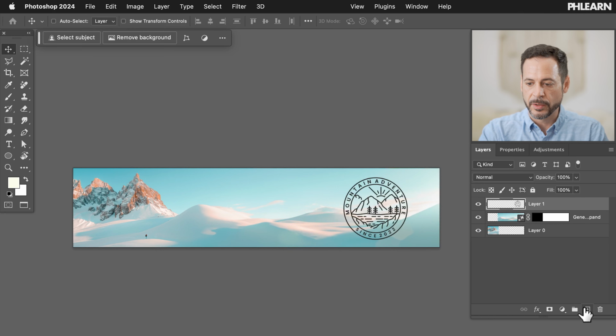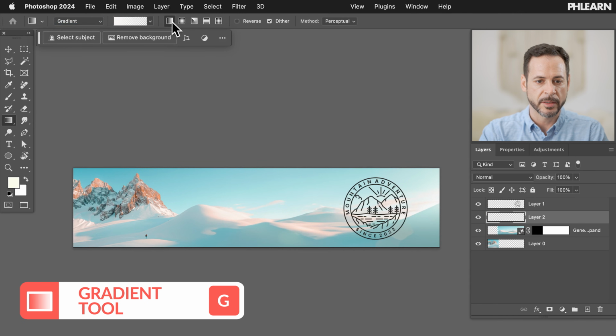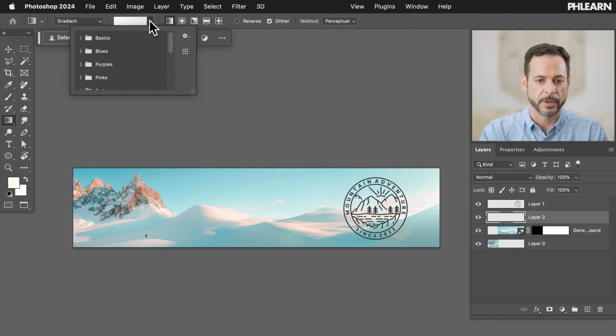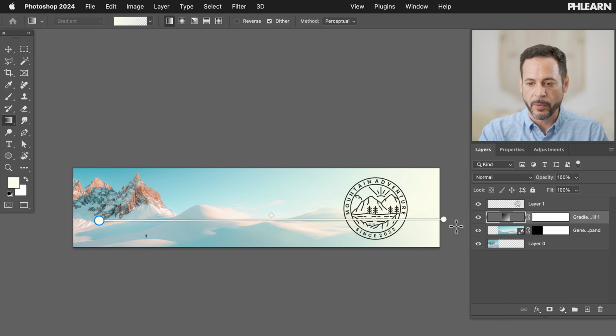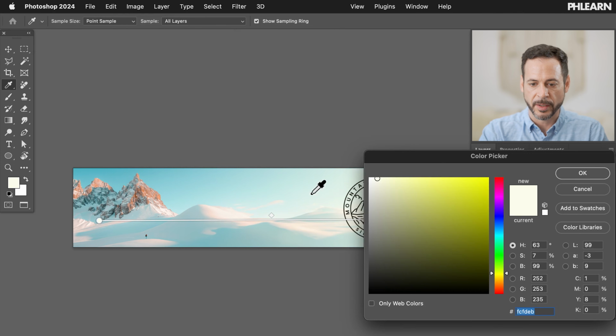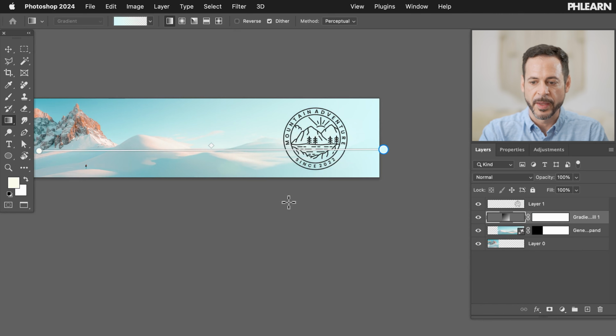Of course, underneath it, you can grab the brand new gradient tool. Let's hit G for the gradient tool. Up here on the top, just make sure it says gradient. We're going to choose our foreground, linear gradient, and then we're going to go to foreground to transparent. So I'm just going to click and drag out like this. There we go. And of course, I can double click on here to choose my color, and maybe I'll just choose a color from the actual background of our image. Maybe we'll get a little bit brighter, something like this.